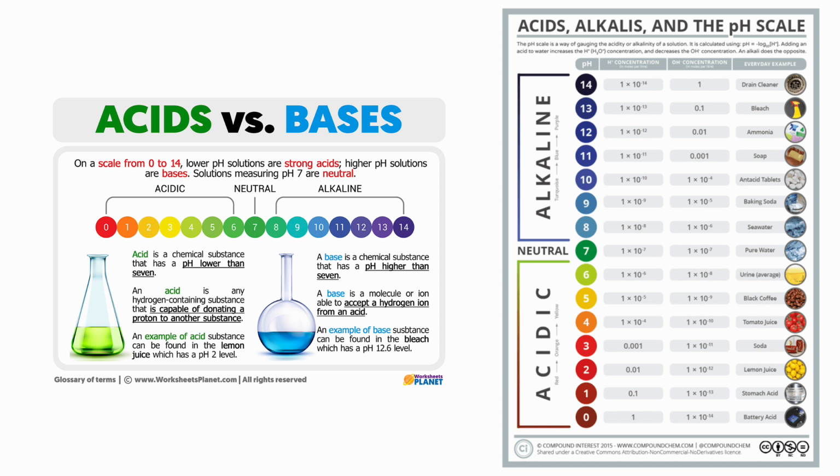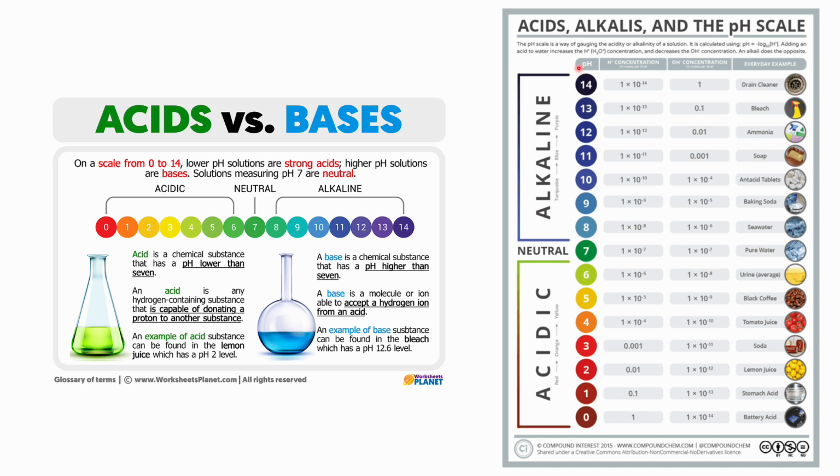I like this representation. It's easier to understand with this representation here. In this image, we see our pH scale, which goes from 0 to 14. When I have a pH of 0, we have a hydrogen ion concentration of 1. The pH is the negative log of 1, which is 0. Negative log of 0.1 is 1. Negative log of 0.01 is 2. So as the hydrogen ion concentration decreases, your pH increases.